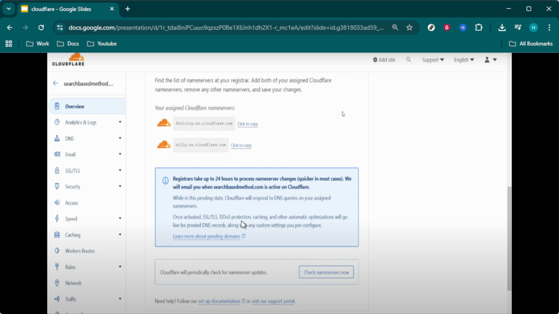And that's it. Your domain is now successfully connected to Cloudflare through Godaddy. You should notice improved load times and added security features for your website within the coming days.